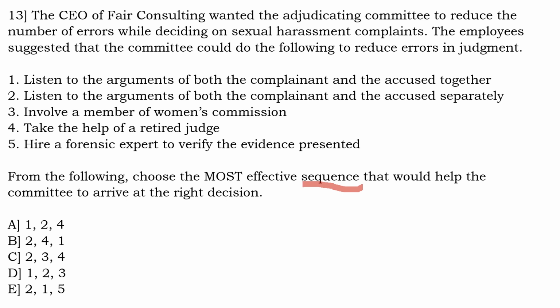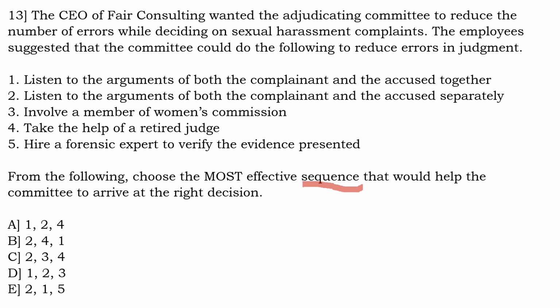So for the sake of argument, let us look at the other options. Option A is talking about 1, 2, 4. 1 and 2 are okay, but 4 is not a good suggestion, for the reasons stated above. 4 is not an effective strategy. 1, 2 and 5 should have been the effective strategy. If you have stated 1, 2 and 5, then option A and option E are the candidates. But out of these, option E will be the answer, because in any case when two parties are alleging misconduct against each other, you first talk to them separately, and only then you talk to them together. So option E would still remain the answer. Option A, since it is talking about 4 and not 5, is not your answer.